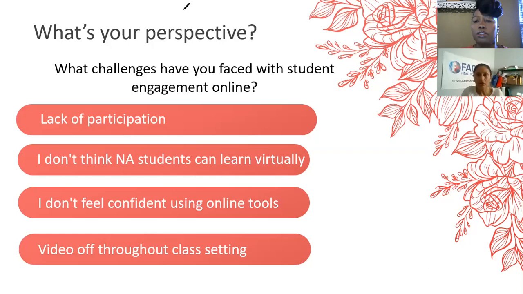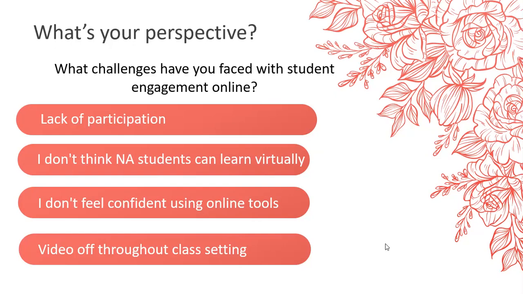So let's do a workaround. I'm going to show you how to do that, because that is one way that you can interact with your students during the PowerPoint, and they will be able to draw on the screen with you and put some different things on there so you can see. Also make sure that they're paying attention to what you're doing. So use your chat box since you don't see the bar, and let me know what challenges you have faced or feel like you will face for those who have not done online student engagement yet, or haven't taught online just yet. What are some challenges you think you will face or have faced with online engagement?